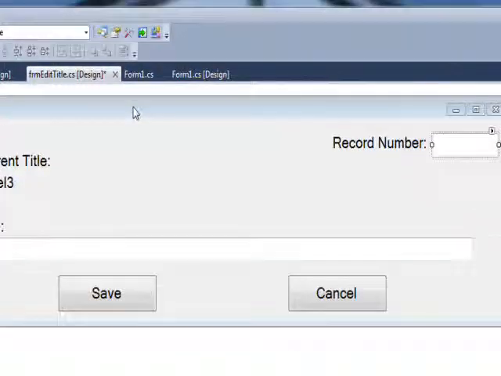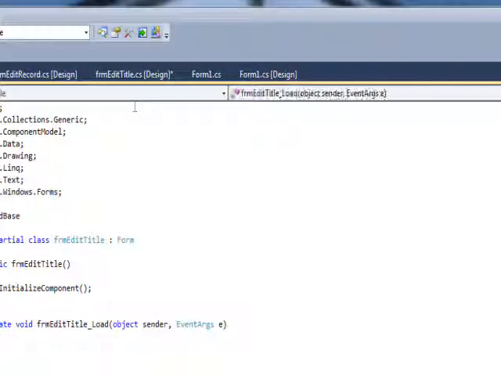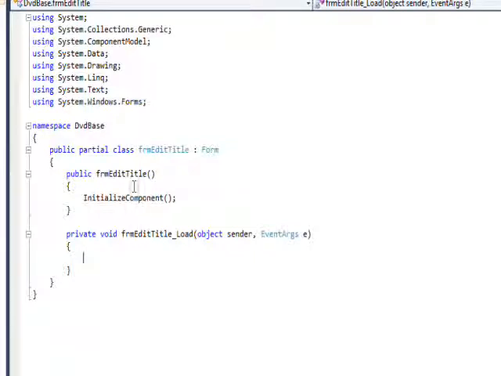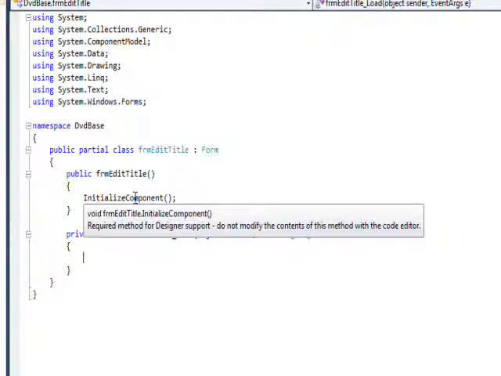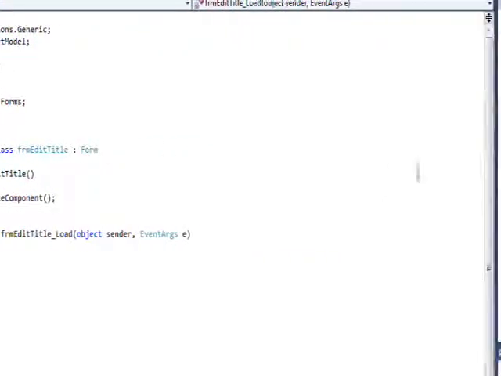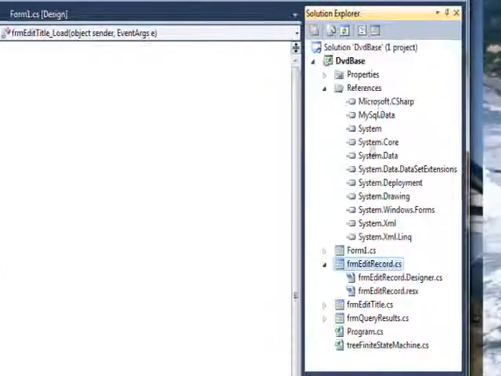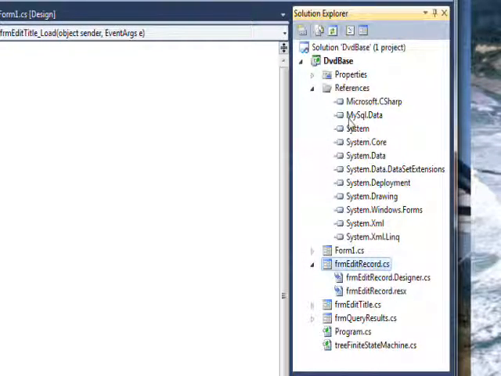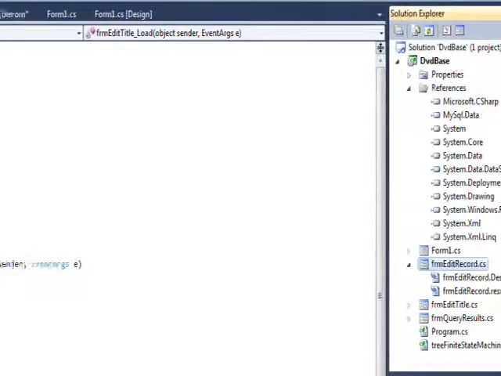And then let's double click on the form to take a look at the form load event, and also you want to take a look at the constructor. And you notice within the references we already have the shared reference of MySQL.Data to access that DLL.